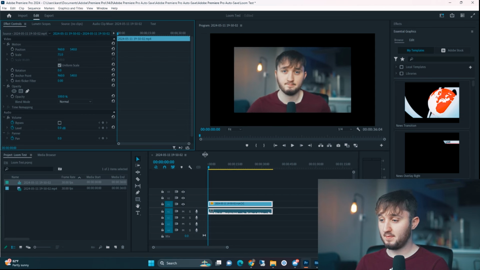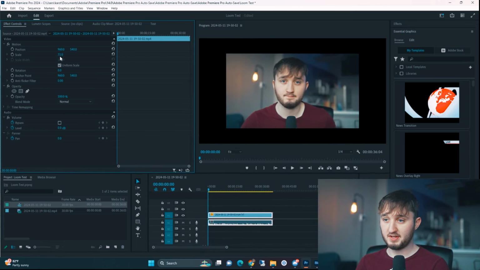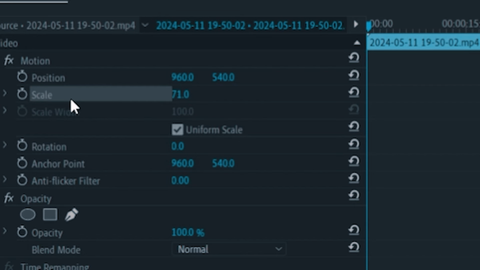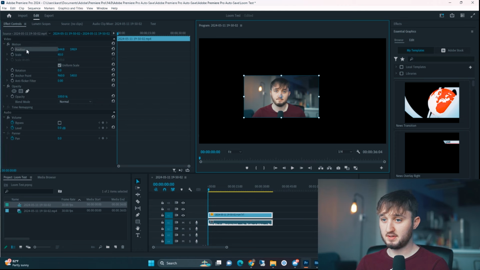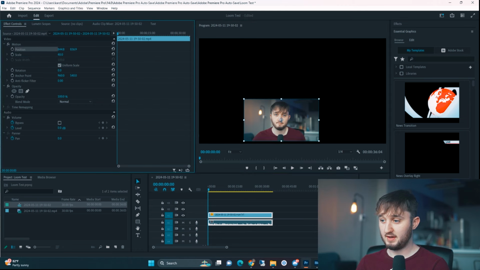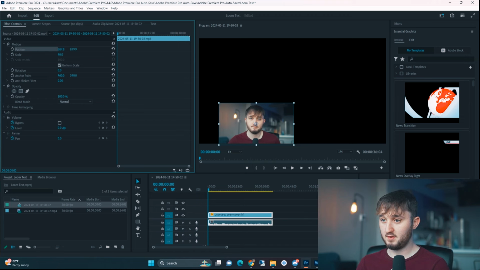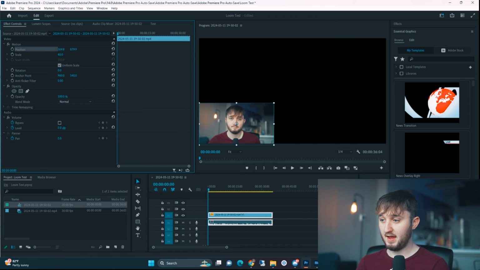I'm going to show you a little bigger so we can see it. We have the scale right here. We're going to do 40. And so it's a little smaller. And then you can drag it if you want to, or you can use the position function right here. Drag it down. Cool. And then drag it over. Oops, I hate when it does that. Drag it over, and boom. Now we're in the corner.